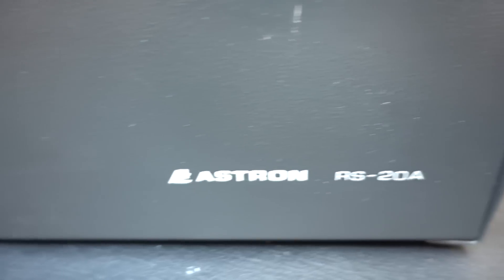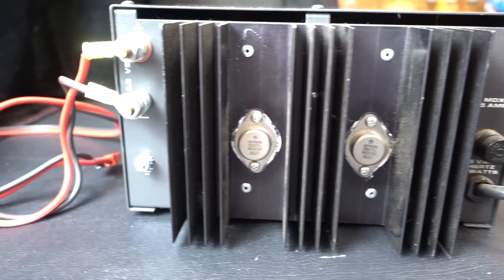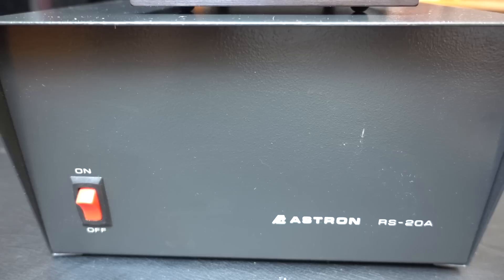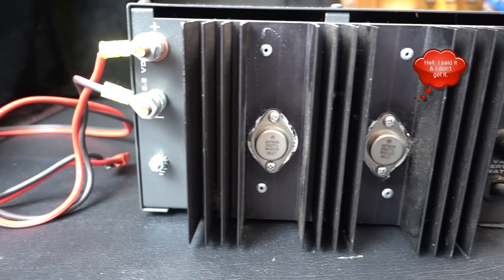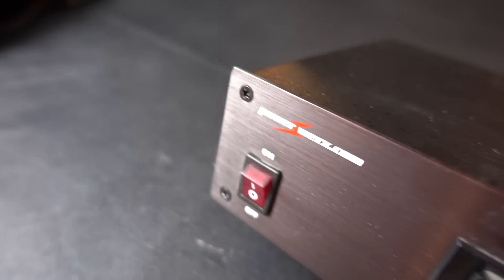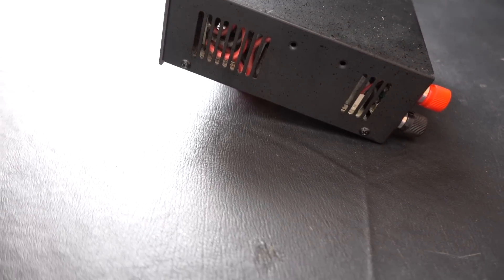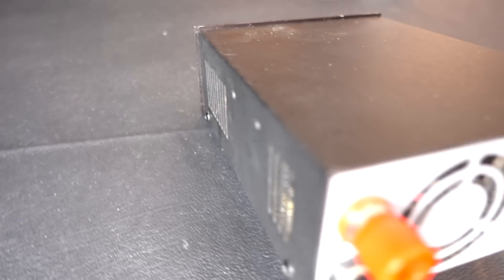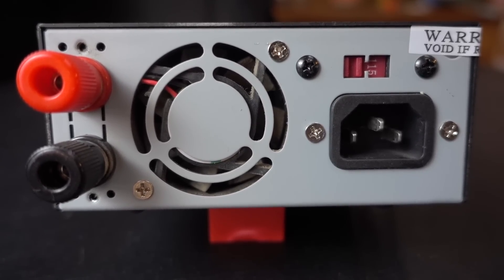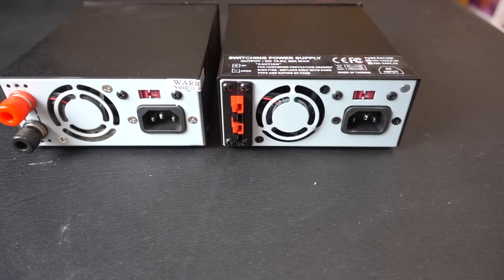It is a lot quieter than the PowerWorks model. The 30 amp switching power supply is just fine for all of my modern HF gear and my mobile gear that I keep in the shack. A linear power supply applies the AC voltage to the power transformer and raises or lowers the voltage before being applied to the regulator circuitry. Since the size of the transformer is indirectly proportional to the frequency of operation, this results in a larger and heavier power supply. The switching power supply, on the other hand, can be as much as 80% smaller and lighter than a linear supply, but it can generate high frequency noise that can interfere with sensitive electronic equipment.